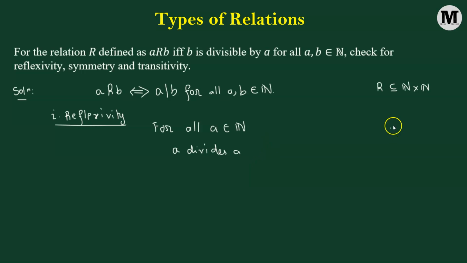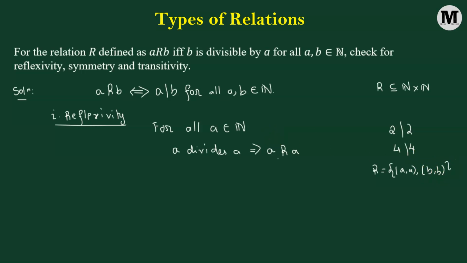For instance, 2 is always going to divide 2. If we take 4, 4 is always going to divide 4. So if A divides A, what does it mean? This simply means that we have a relation A R A. When we construct R in terms of a set of ordered pairs, we get (A, A). If we take some other element B belonging to the set of natural numbers, we are going to get (B, B).